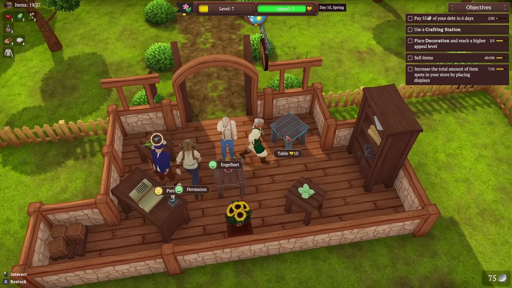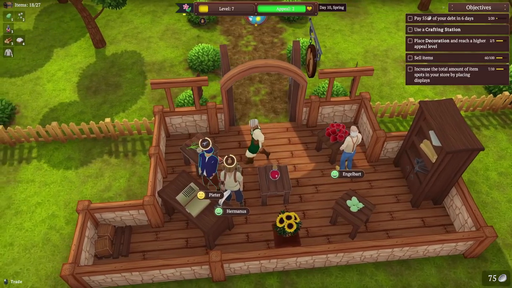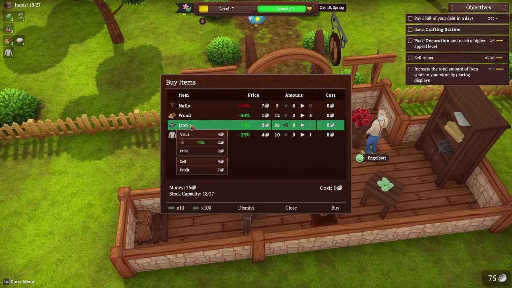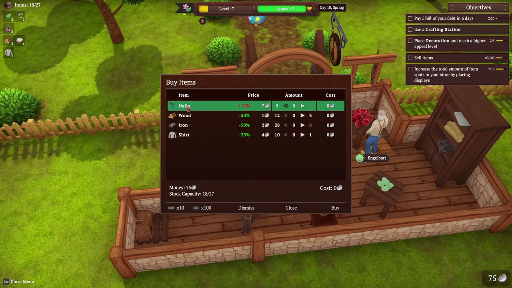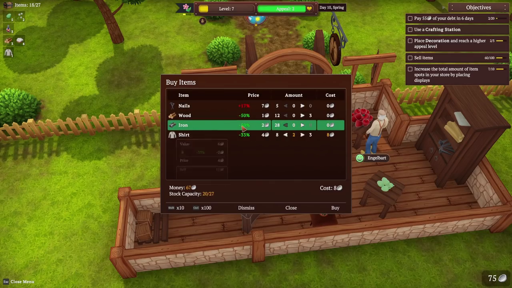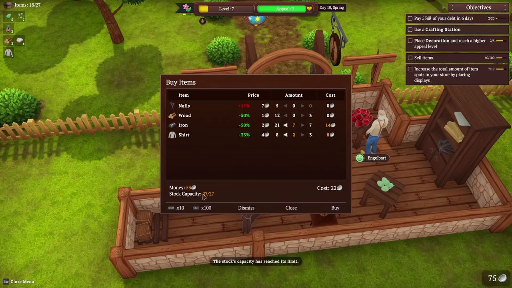Oh, hang on. There's a complete rush on all of the things. Right, you. What can we buy off you? Iron is now a thing we can buy. We're also out of nails. And we've only got one shirt. So we'll stock up on a couple of shirts. And then seeing as people are wanting to buy iron, we do make 7 on iron. So let's get ourselves the rest of iron. Just stock up on iron there.